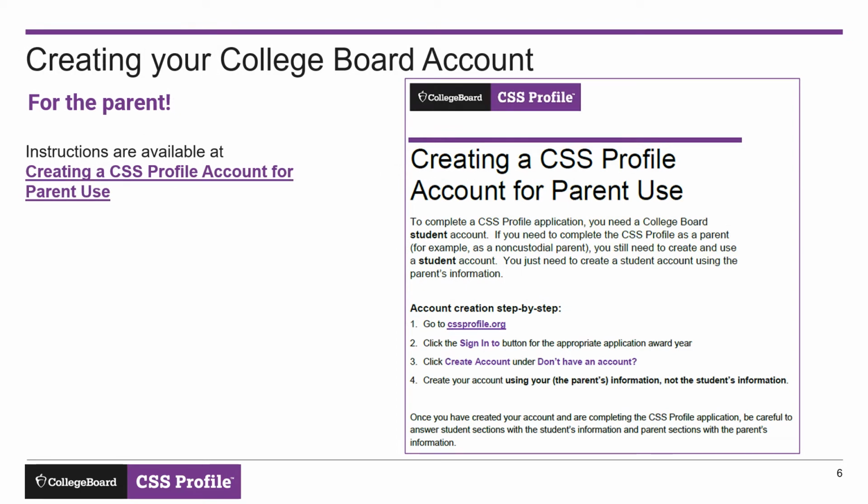A parent completing the second CSS profile must create a College Board account. Instructions for creating an account are found on cssprofile.org or by clicking on Creating a CSS Profile Account for Parent Use on the left.